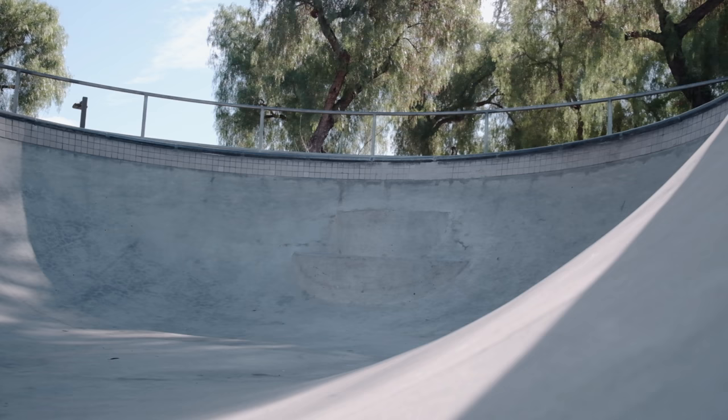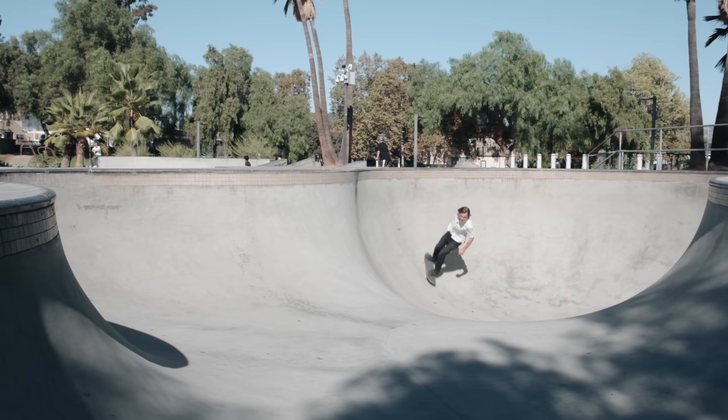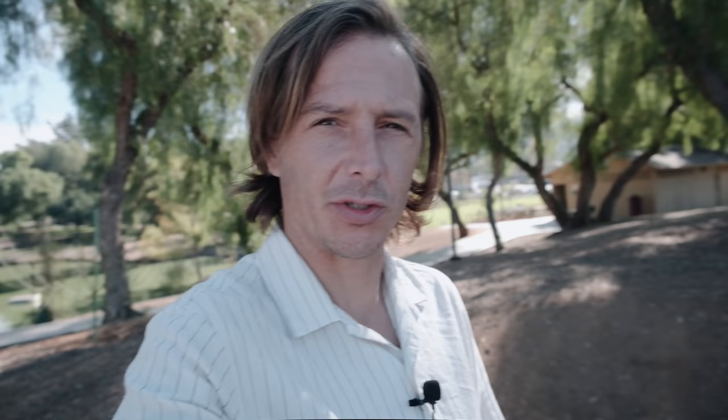Backside pumping and backside kick turns and carving normally come a lot more natural because you can see where you're going. Frontside is harder because you don't know what's underneath you and it adds intimidation. With frontside you're kind of more on your heels — heeling it — so it gives you that same pendulum technique, whereas backside you're more on your toe side. Your upper body is pushing over it to equalize gravity. I also notice I have my hands near my hips going down, then raise them in the air going up to give my upper body more balance.